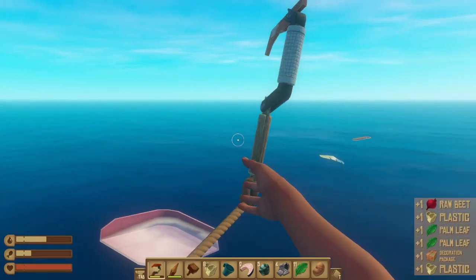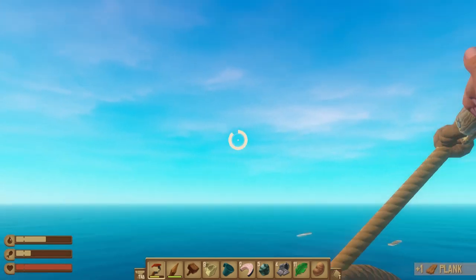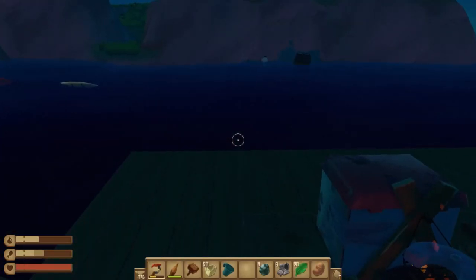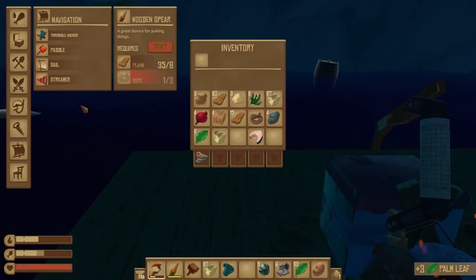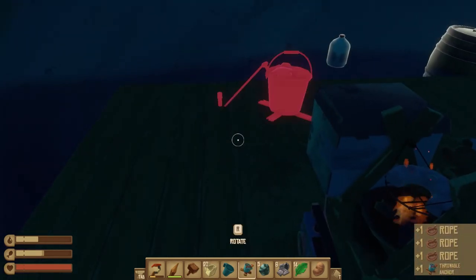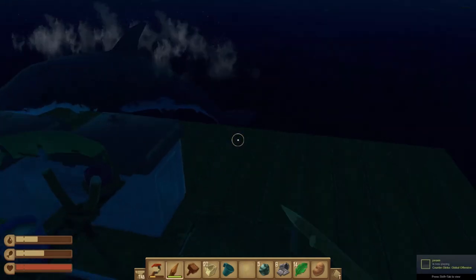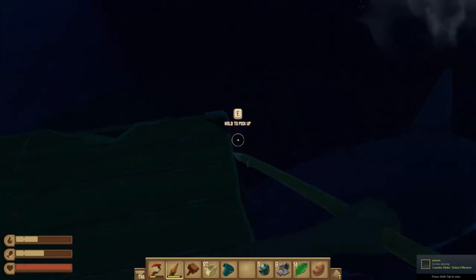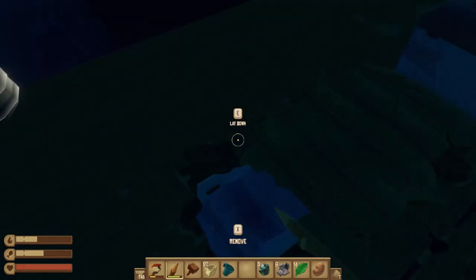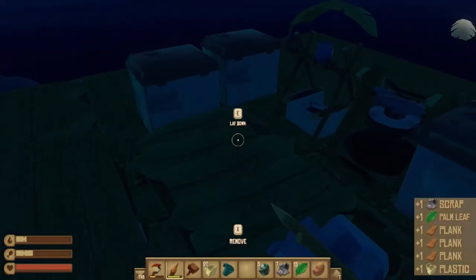Oh, and we're coming up on another small island. So hopefully we'll get enough resources to be able to stop there as well. And I need to craft up an anchor. Anchor. Rope. Craft. The hell? Oh, he died. Sleep. Pick that up. Pick that up.